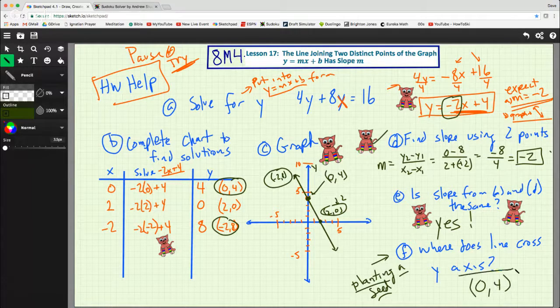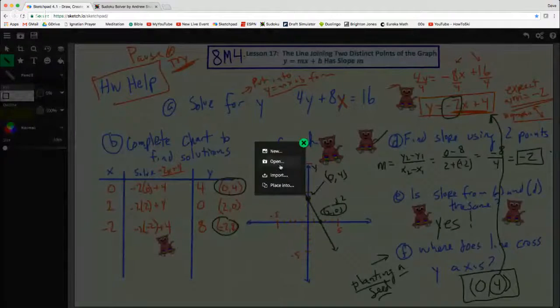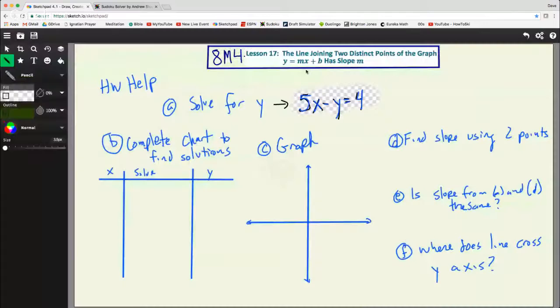And so there's going to be a cool thing that also happens. This whole lesson is about slope, but this 0, 4, where the line crosses the y-axis, has a cool connection between this 4 and this equation. And maybe you can see it. If you see where this 4 connects to this equation here, you're ahead of the game for future lessons. We're going to do this one more time, this exact same formula, A through F, and make sure we really get it. And that will be the final ending spot for today's lesson.